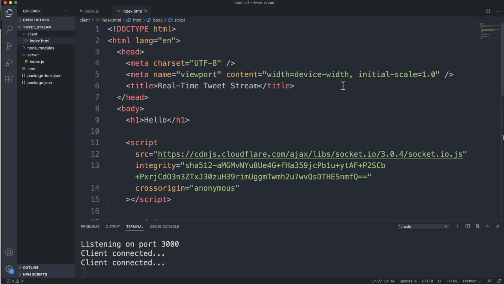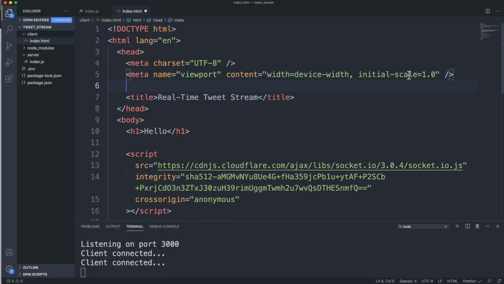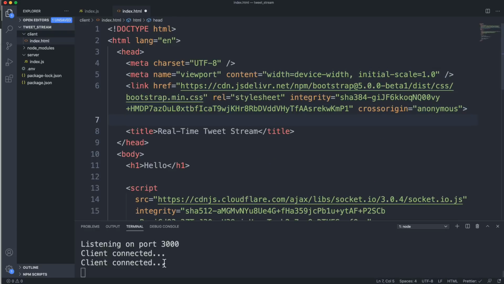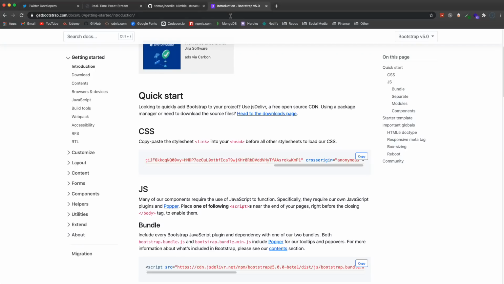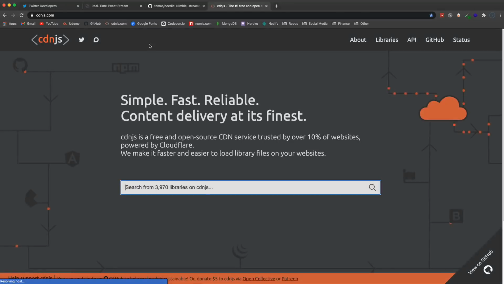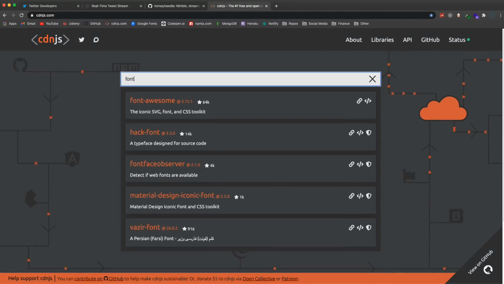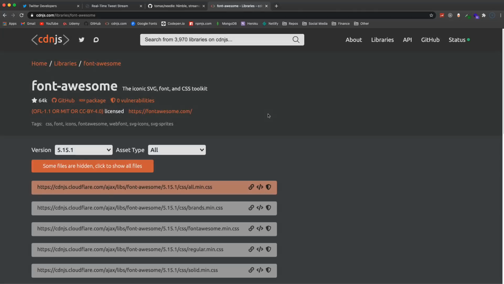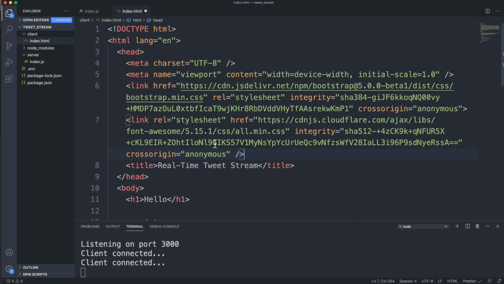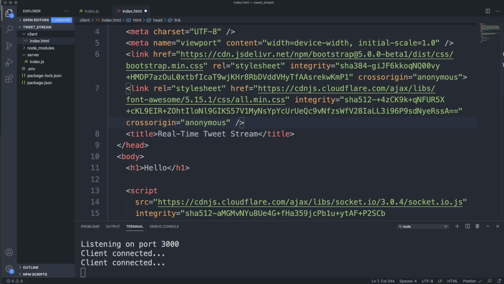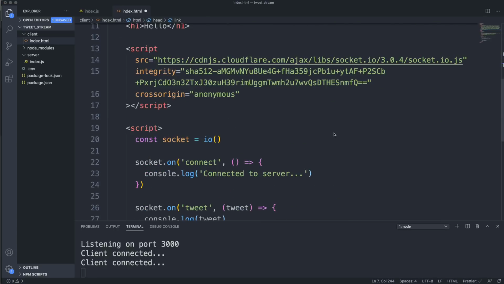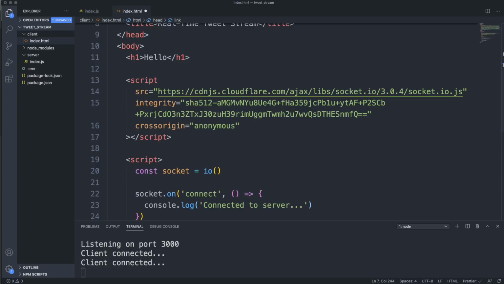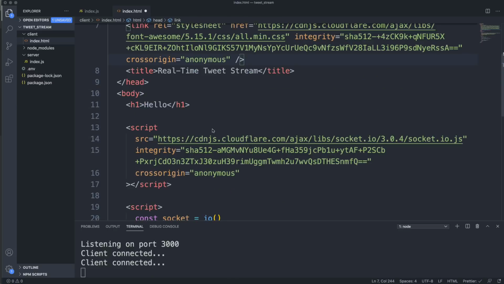And let's put this right here. I'm also going to grab Font Awesome so I can use the Twitter icon, which I'm going to get from CDN.js. So Font Awesome. And we're going to copy the link tag and put that right here. All right. Now, as far as the markup goes, I'm just going to put a simple navbar, no links or anything, just to make it look halfway decent.